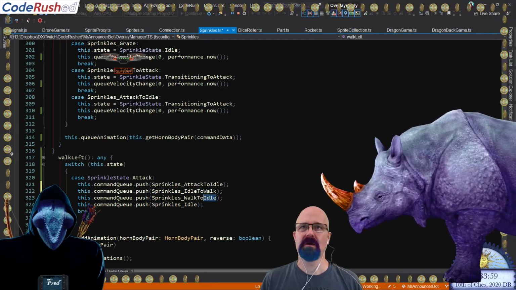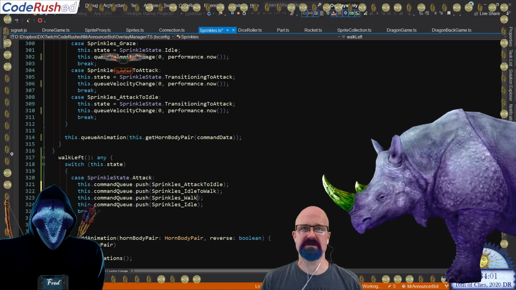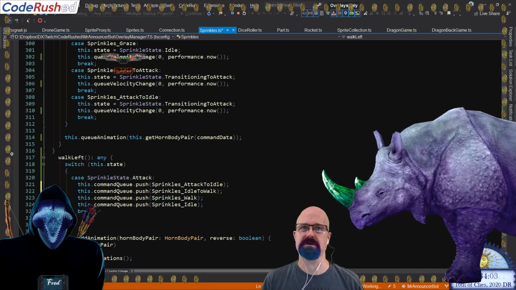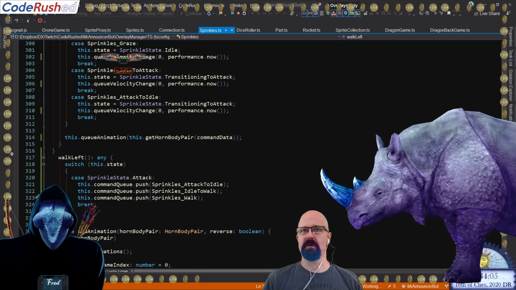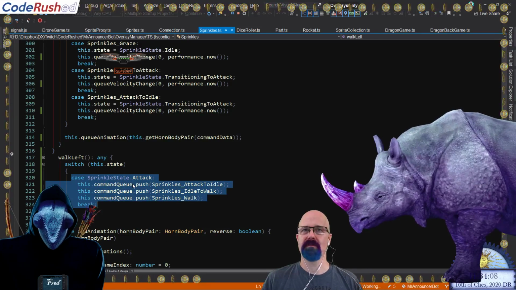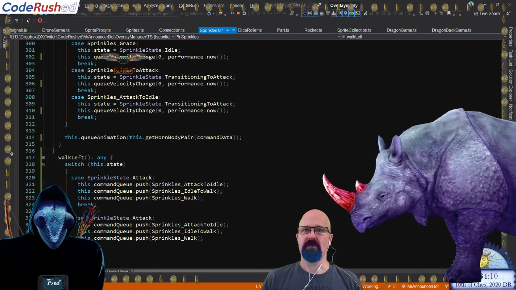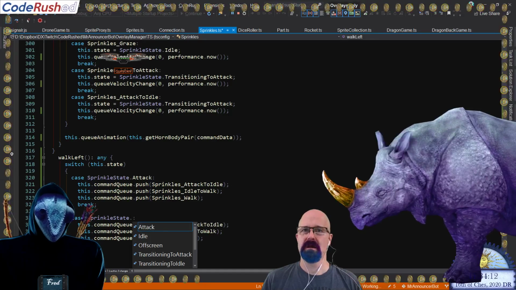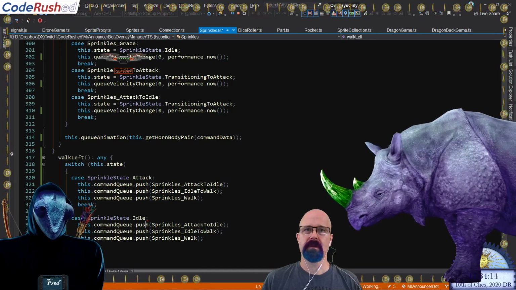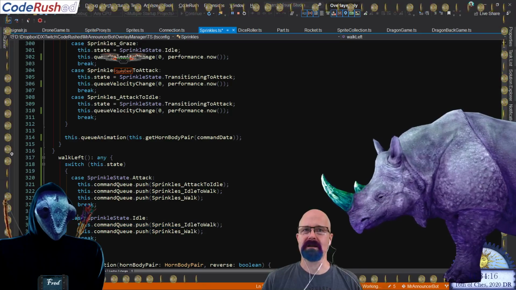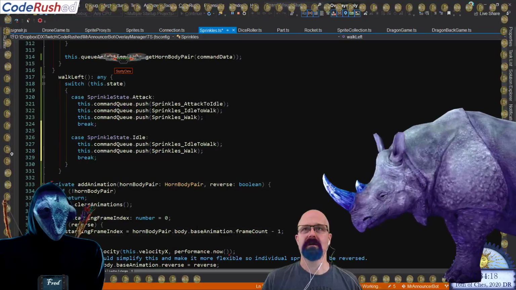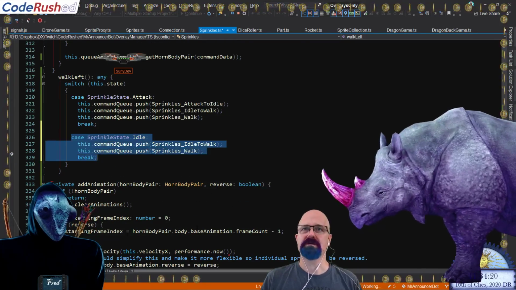And then walk left is the walk command, which is essentially the forwards one. And that's what we want to do. That's if we're in attack mode. Okay? If we're in idle, then we just need idle to walk. Right there. What other ones do we need to worry about in here?